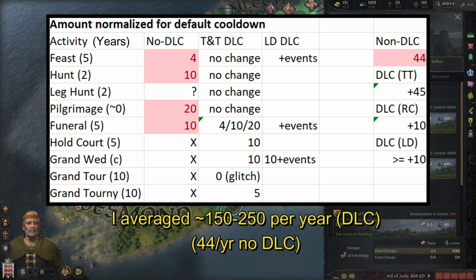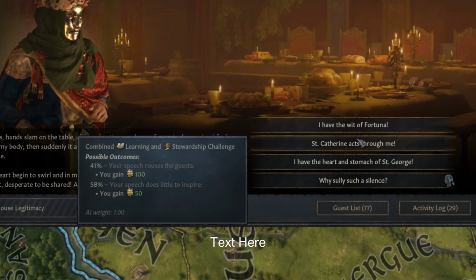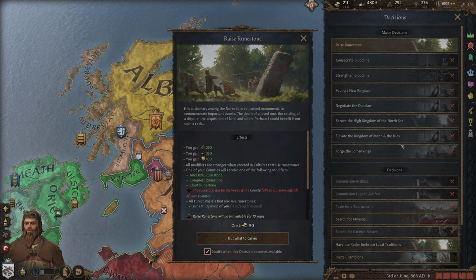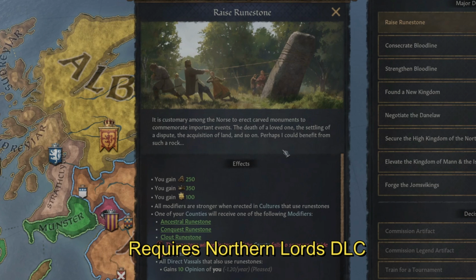If you have the DLCs, funerals, feasts, and grand weddings are OP, especially feasts, as they can be spammed more easily. Just note this might take 50 or more years, since it takes a minimum of 2250 renown to get to this level. The only decision in the game currently to give legitimacy is the Raise Runestone decision, which is only available if you have the Northern Lords DLC.